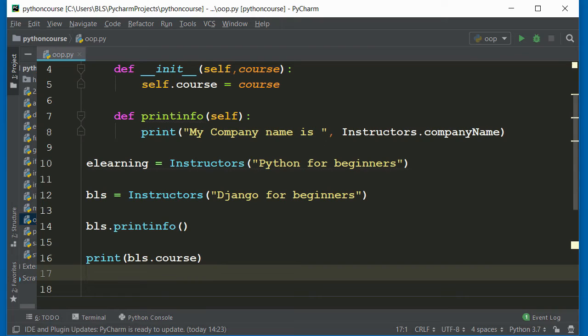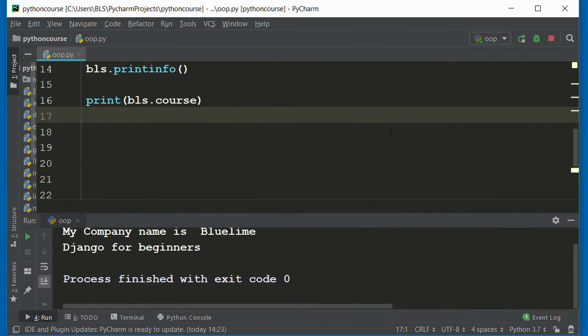So if I run this file now, it will print out the value for this attribute called course. When I instantiated the object, I passed in a value of Django for beginners. That's what I am referring to here. So I'm using the dot notation to access the attribute directly. If I click on play, you can see here it says Django for beginners, and line number 14 here says my company name is Blue Lime.